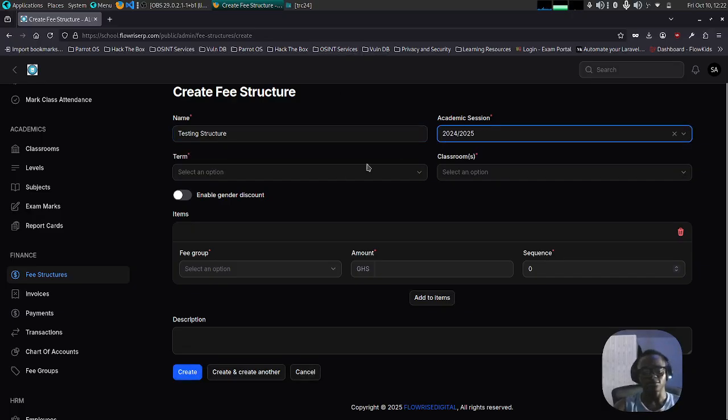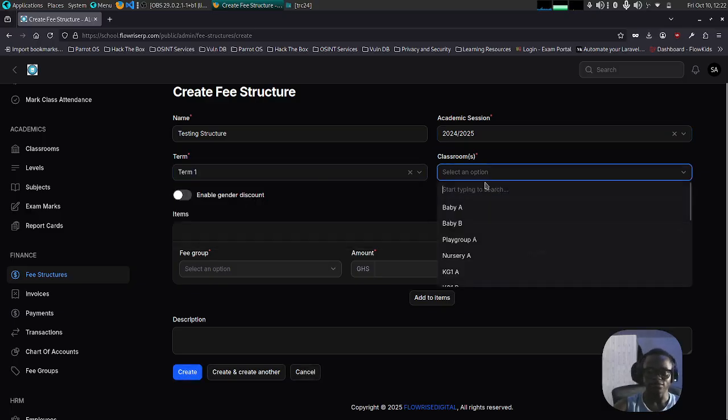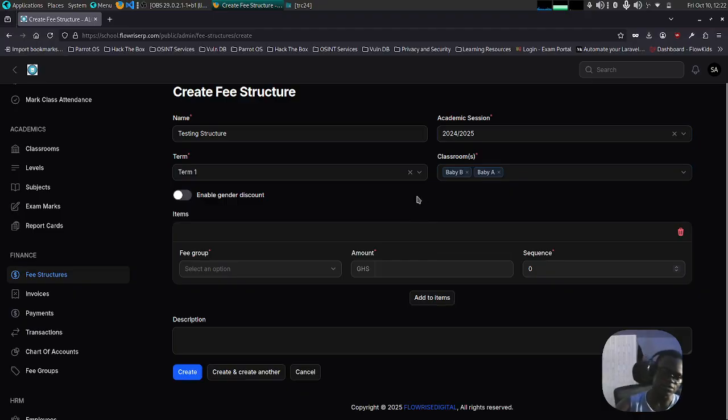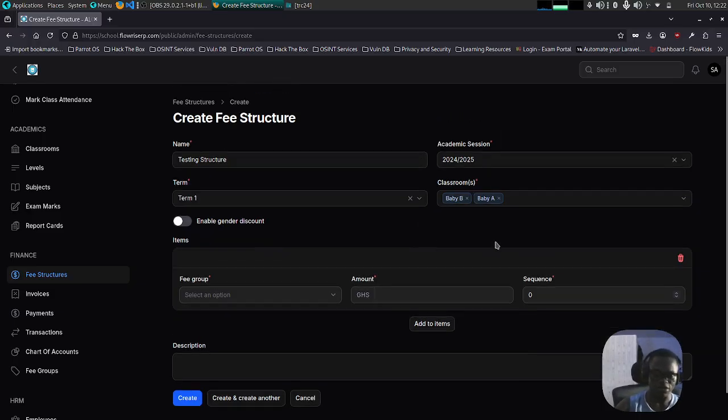Then you select the academic session, the term, you select the classrooms. And so what happens is that in most school management systems, the fees are based on specific classrooms, right? But what makes this different is that it allows you to set a fee structure for multiple classrooms.